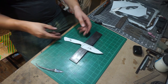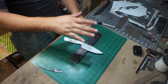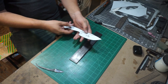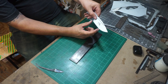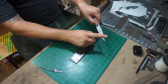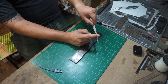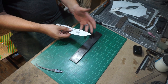And I'll tell y'all, if y'all are going to design a knife, again, just try and think through the type of things that the knife is going to be used for. I know that this is going to be batoned through some wood. Again, that's one of the reasons why I did the blade as long as it was. So for kindling that is 2.5 to 3 inches, you can still get a full hammer blow on the top right here. So for one, it's got to be sturdy enough so that you can hammer on this tip and not snap it off. So we wanted the length to be perfect for that.